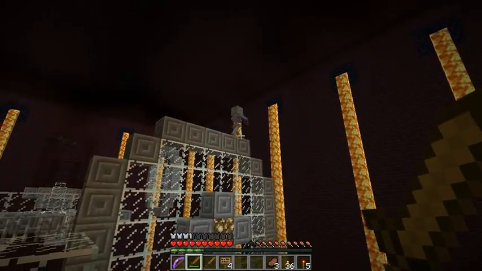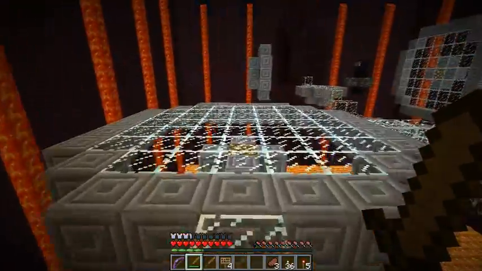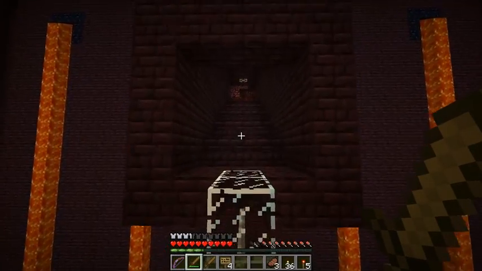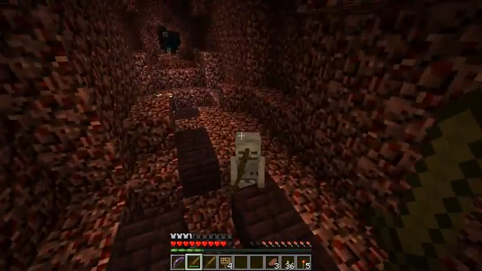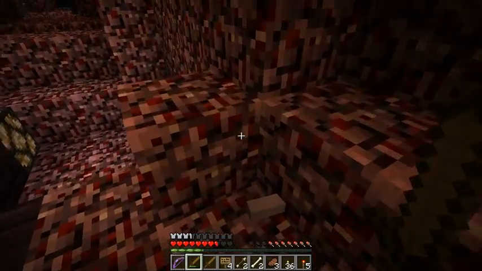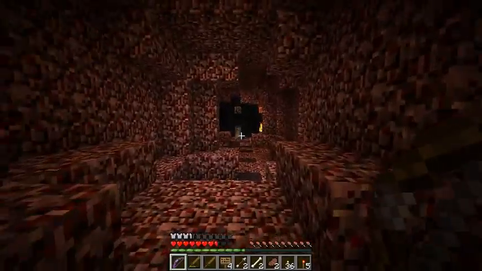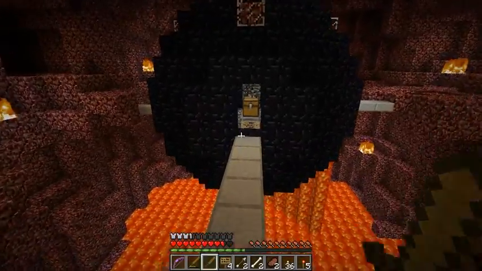Would you walk over there? Good. All right, we did it. And some spiders. Awesome, there we go. That's what I wanted to find. Skeleton within my reach. There we go. Got ourselves arrows. We'll need those arrows, at least an arrow. They're very helpful.